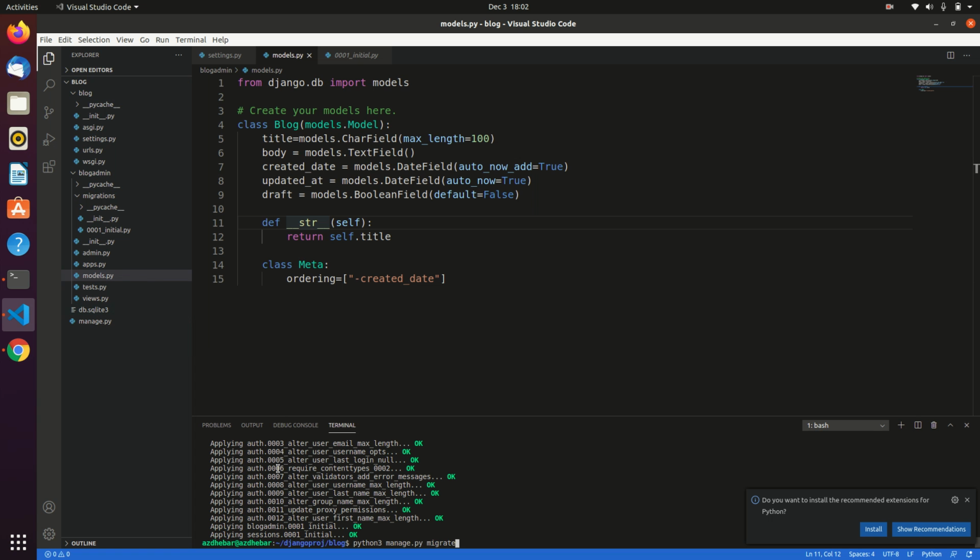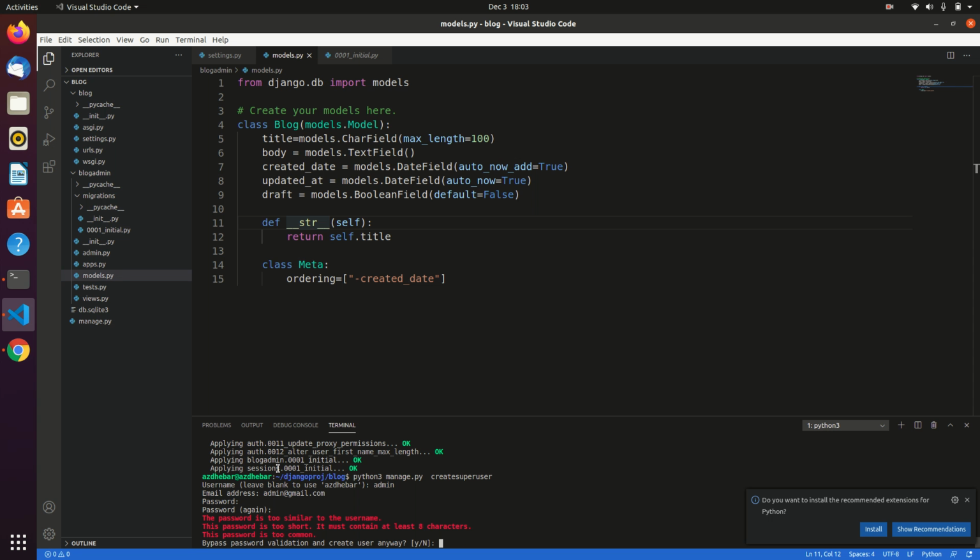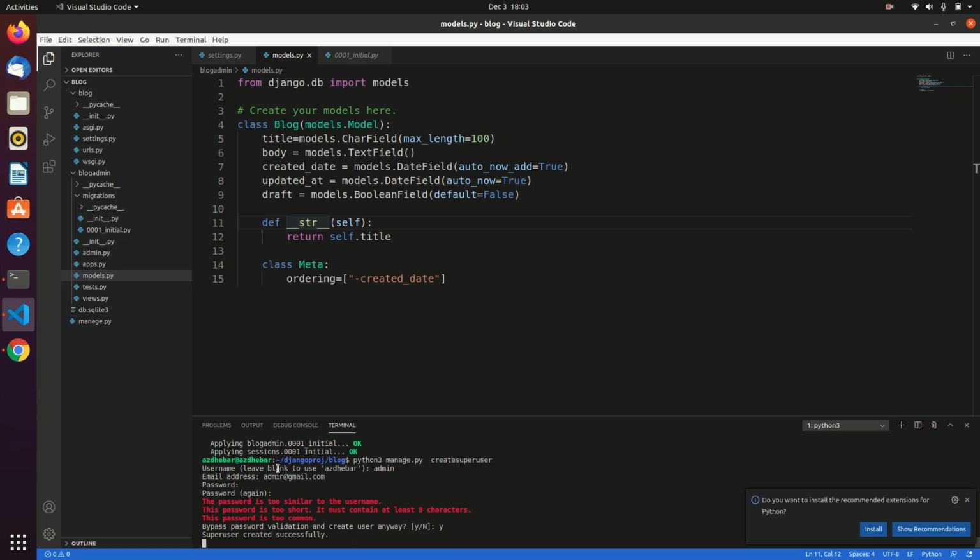Okay, so now if I create a superuser, the username is admin, with email admin@gmail.com, and password admin. This is for a local machine, so I will use a simple password.